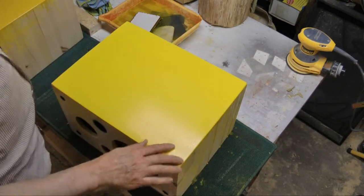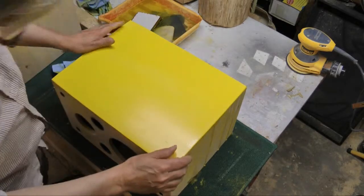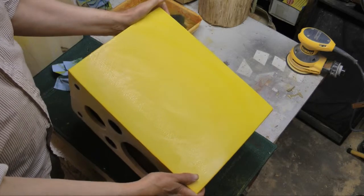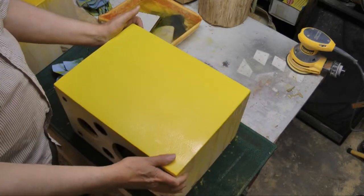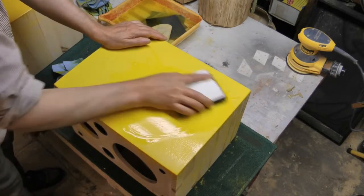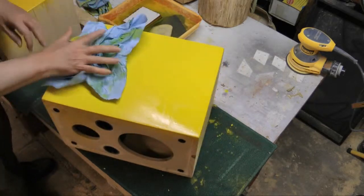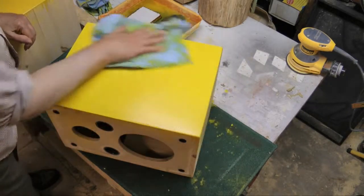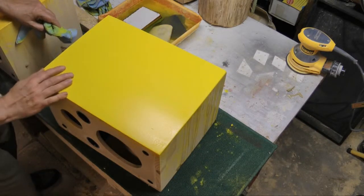A little bit of a blemish here has to be filled. It's flattening down pretty good. I don't know if you can see the high spots. Little speckles. The bright speckles are the low spots, flat areas of the high spots. We want everything flat. Getting good here.